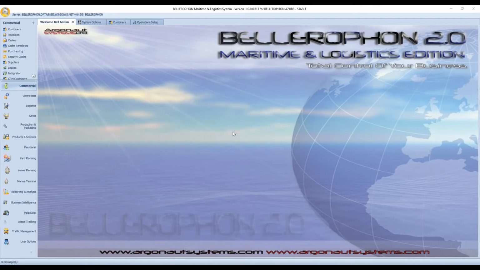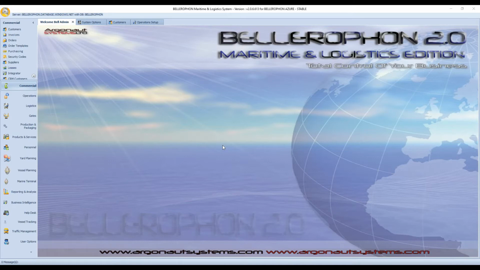So let's take a quick look at the front end of the system. It's modular in design. The list of modules, submodules and screens appearing on the left, and the main data displays are to the right in the larger section of the screen. Since going through the Salute system with you, I think it would probably be best if we use this video to focus on BELLEROPHON's ability to break down and record the work carried out within a dental organization and then associate this work with a cost and a price.